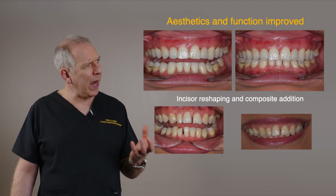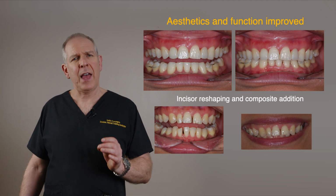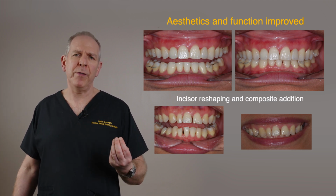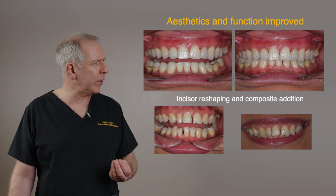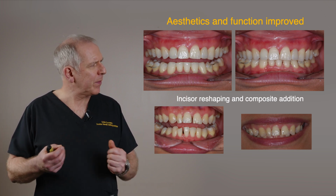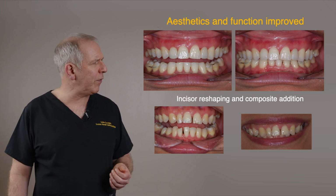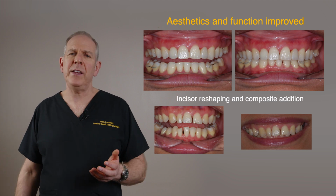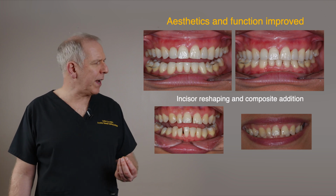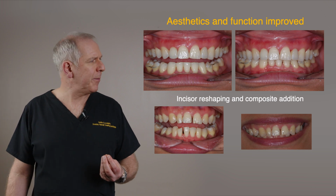And then following that as well, you see that we have restored the incisal edges on those incisors, and that was done with the bluish tinge composite from the Venus Pearl range from Occlusal. So it's a nice synergy of a number of techniques coming together. The lower incisors, you can see that we've just reshaped those and flattened those off. But I think one of the pleasing things with these cases is the occlusion that has been generated. So these restorations are going to have a very, very good longevity.